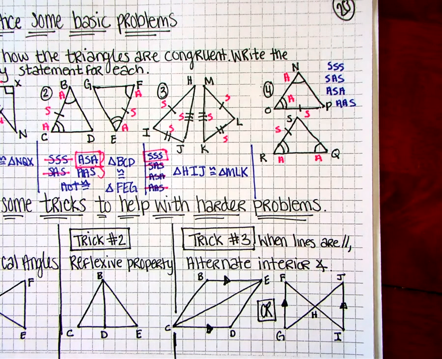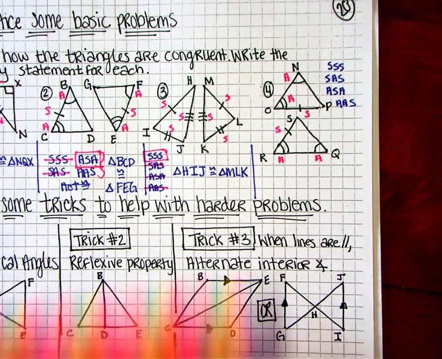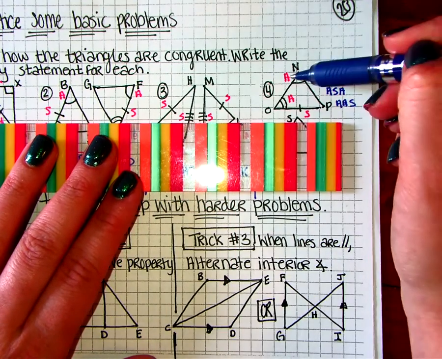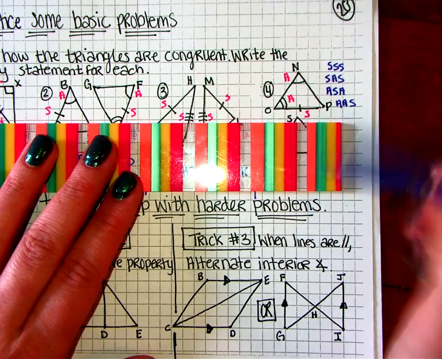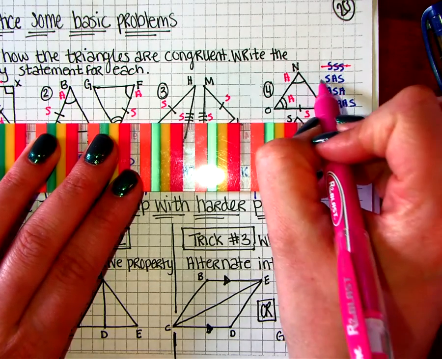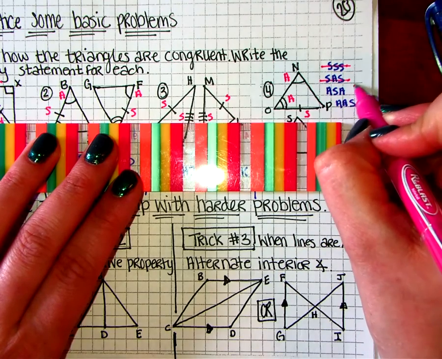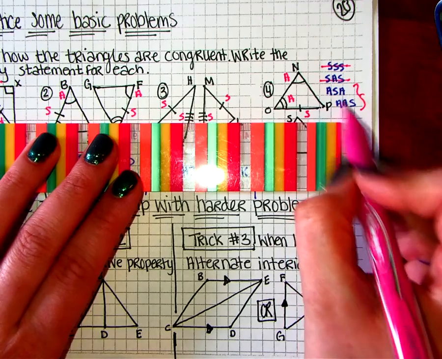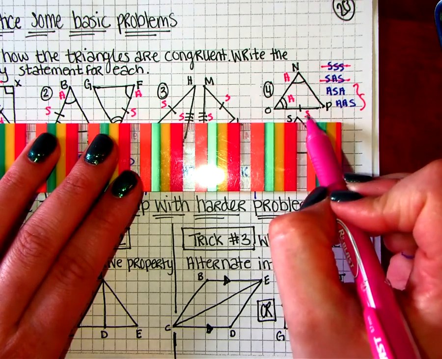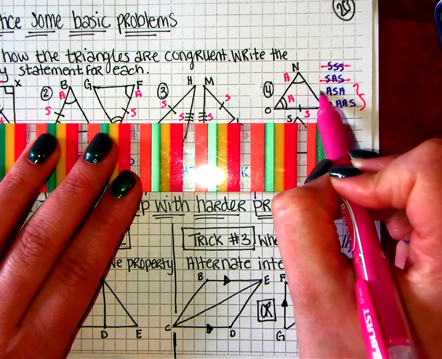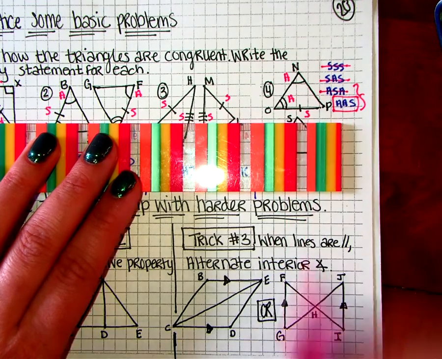Okay, so now we're going to focus on one triangle at a time. It makes it easier this way to label correctly. So I'm going to cover this one up. I have 1 S and 2 A's. Well, side, side, side has 3 S's. Side, angle, side has 1 S. So now it's narrowed between these two. Now all I have to do is analyze where the location of the side is. Well, the side is not between the angles. So it can't be angle, side, angle, and it must be angle, angle, side.